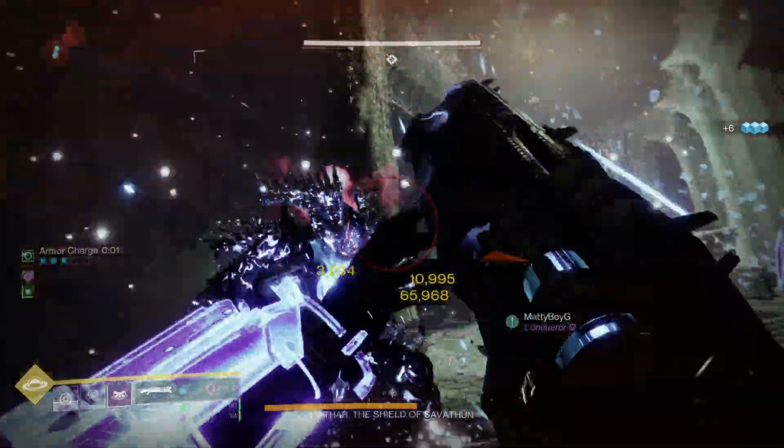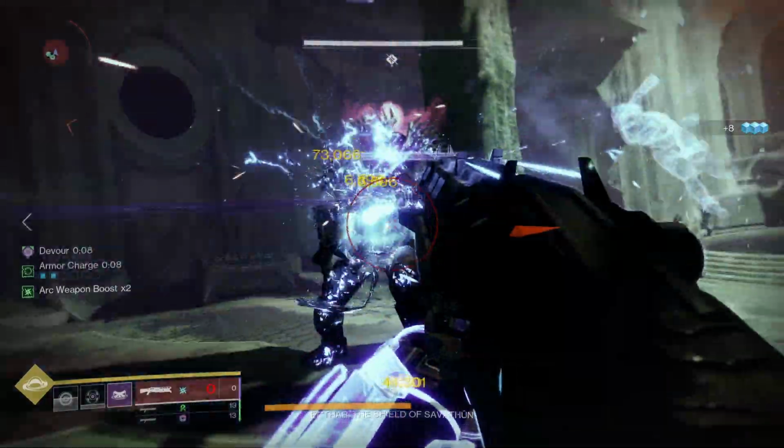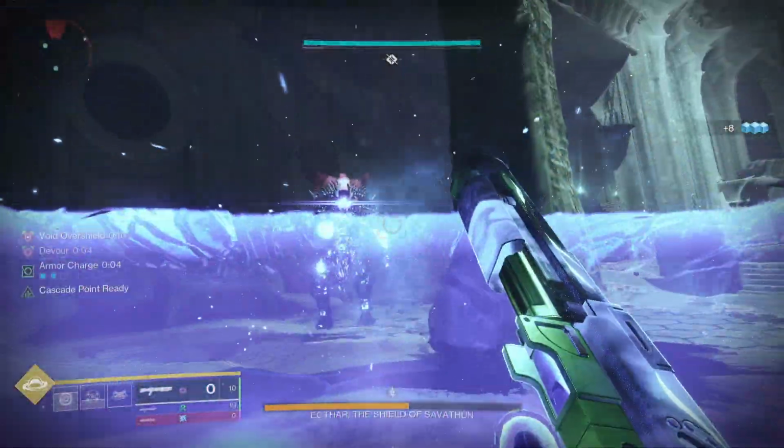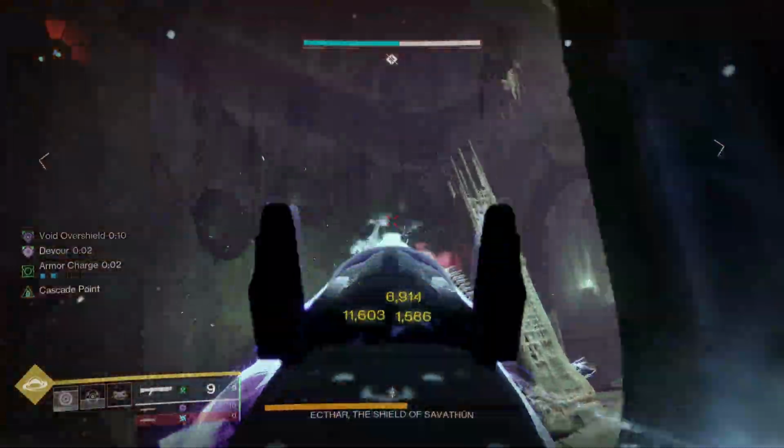When you're running low on special ammo, just switch to your heavy weapon and get some kills. Cycling weapons when rocking double specials ensures you always have ammo for all your weapons.